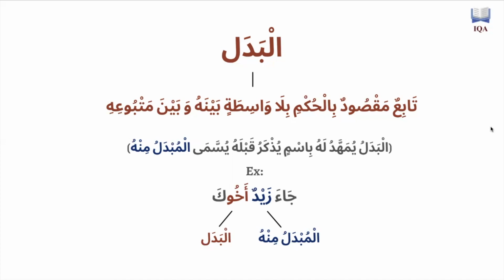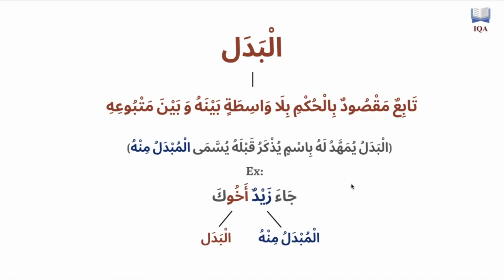What is this word? It's mentioned here in brackets that al-badal يمهد له باسم يذكر قبله يسمى المبدل منه. The badal, the substitute, يمهد له, it is prepared, it is introduced, if you will, باسم يذكر قبله, with a noun that's mentioned before it, and this noun that's mentioned before is preparing it, يسمى المبدل منه, it is called the one that's being substituted.